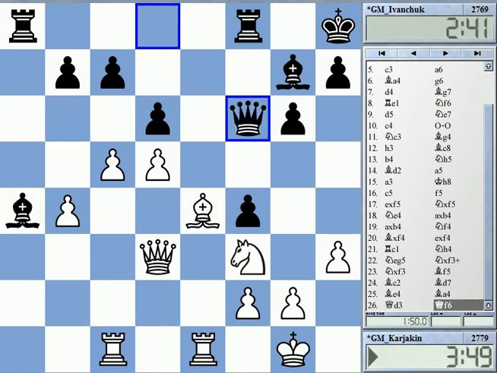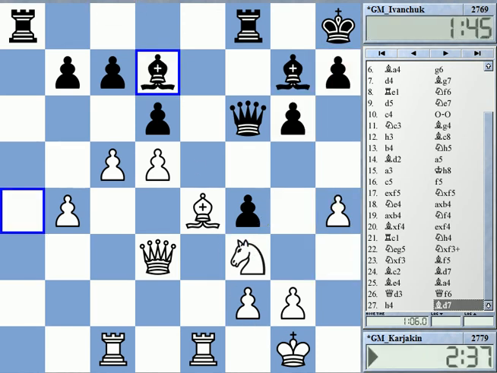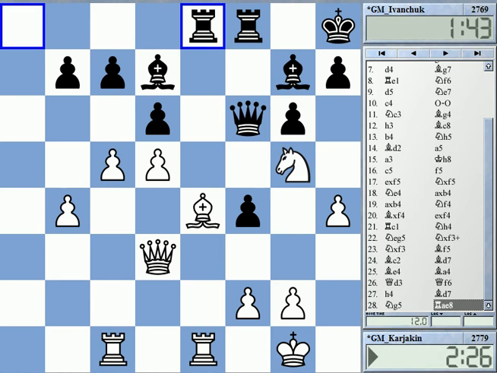All pretty normal looking moves. Both sides trying to activate their pieces and improve them. h4 is a very direct move. The ideas could be h5 or maybe knight g5, putting some pressure here on the king side. Black retreated to d7 and knight g5. Rook e8. Everything quite normal.